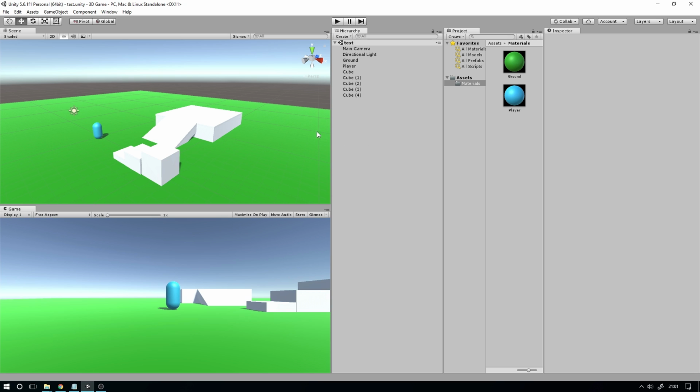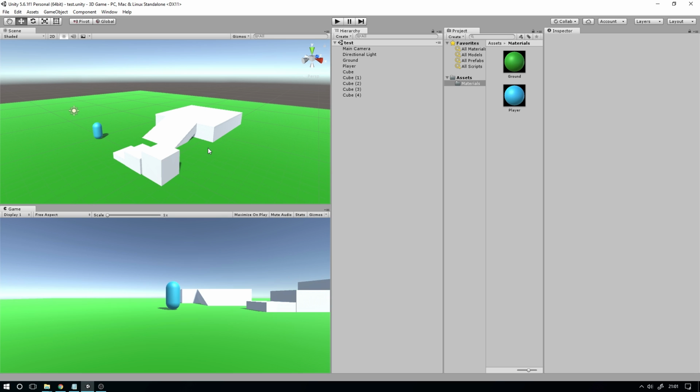Now, in our first video, we set up the whole scene of all the various things that we're going to have our player navigate around, and in this episode, we're going to take a look at moving the player himself around through the world. And to do this, we're going to take a look at two different ways of handling movement in Unity. First way we're going to look at is using the rigid body.